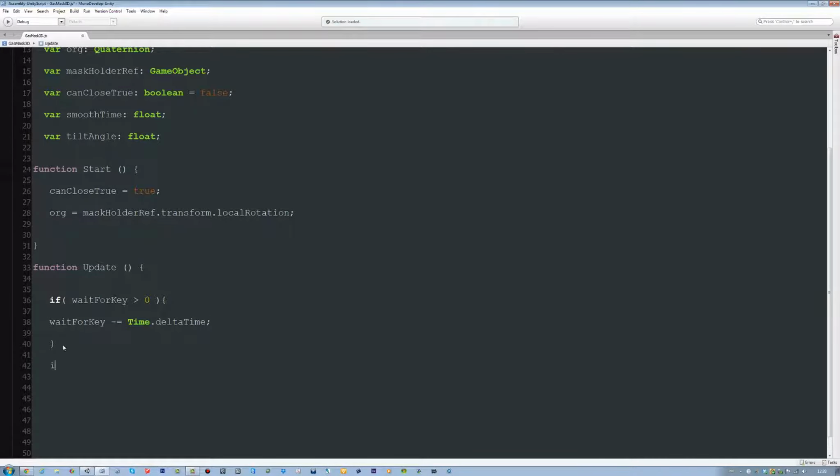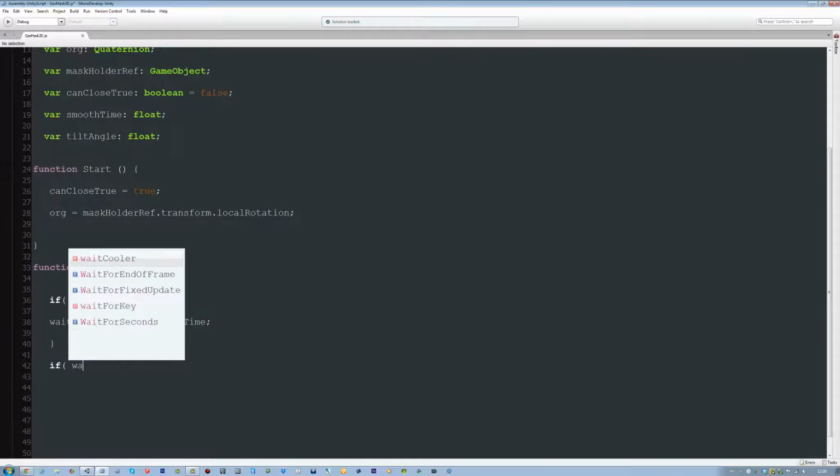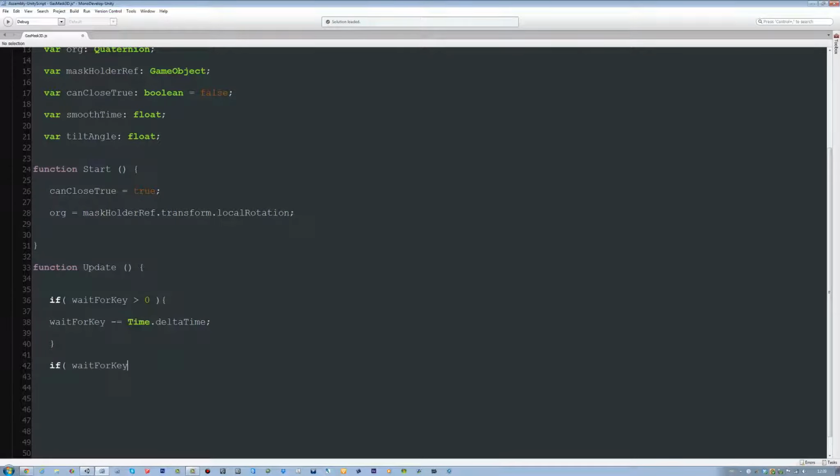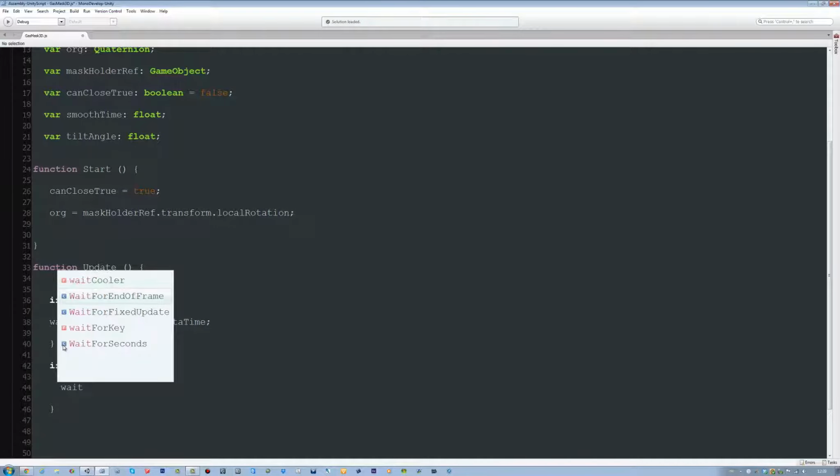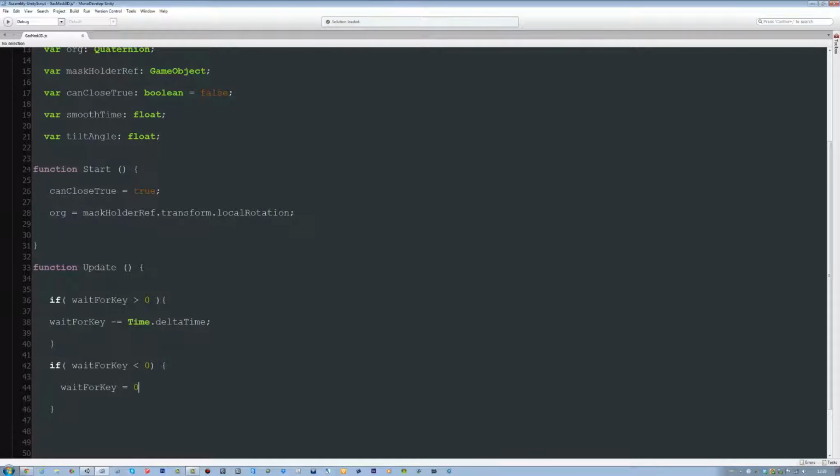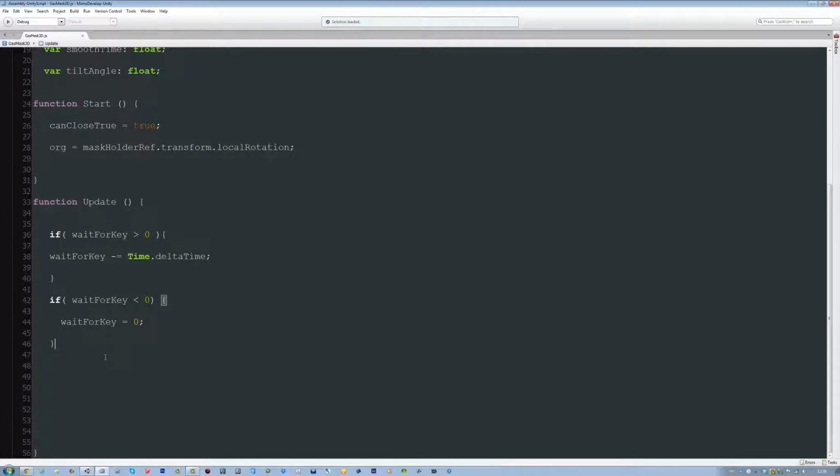Now the next one is, you guessed it, if wait for key is less than 0, then return it as a 0. Okay, like so.